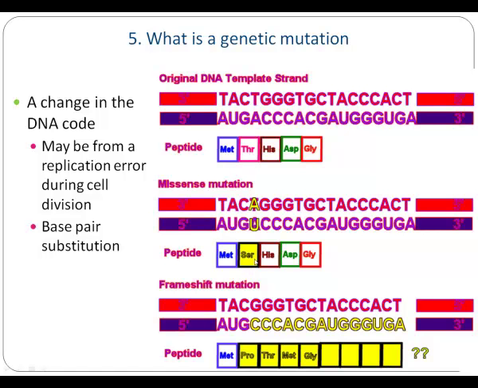This really isn't a big problem. If this was in a critical place on the protein, then maybe the organism might have some difficulty or might die, but this really isn't a huge mistake. This, however, is a really big mistake. In this case, I've completely lost this second nucleotide here. So instead of coding for my normal strand, every single amino acid has been messed up. So it's not going to be a functional protein. That's bad news for the organism.